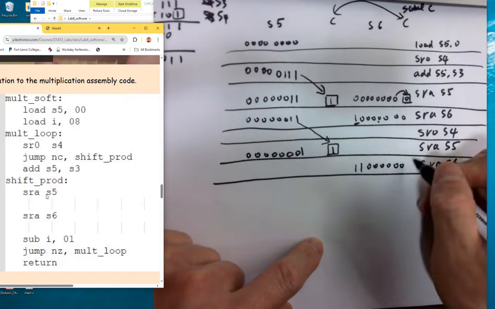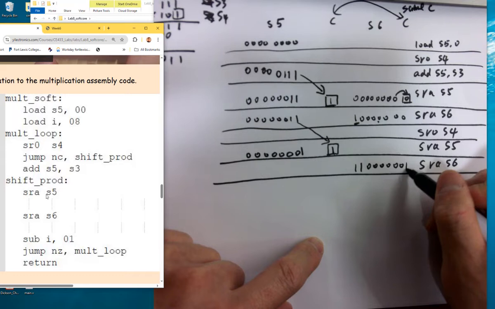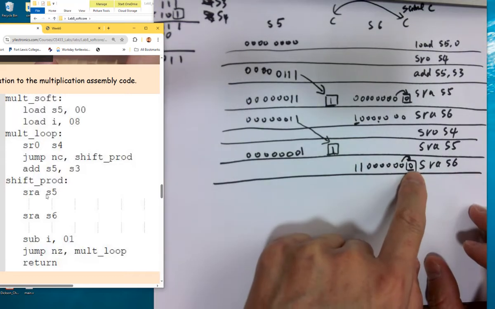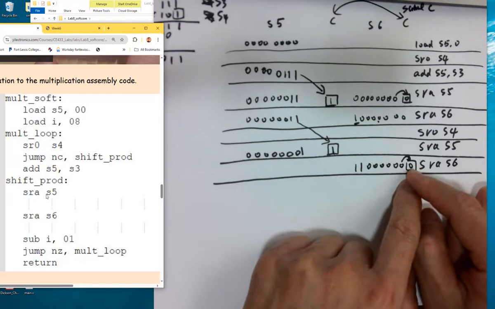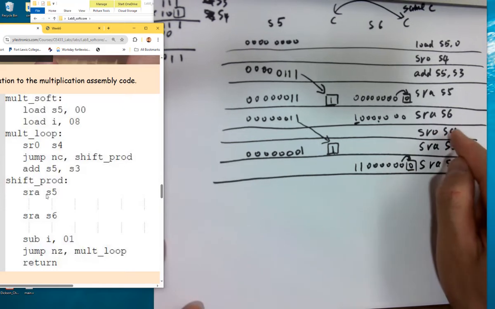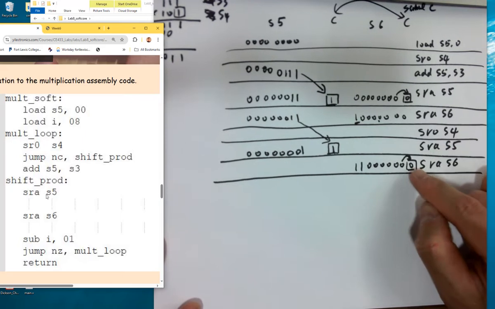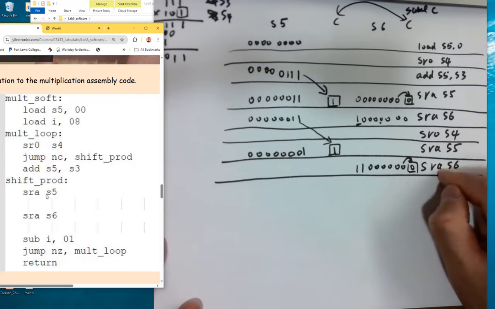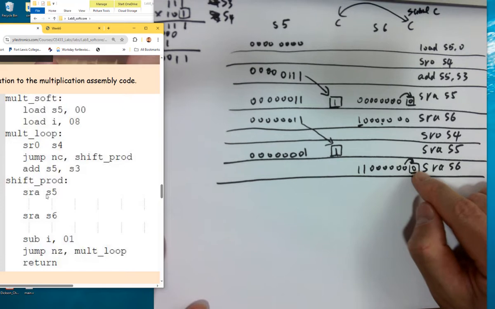Where's the current C now? I can label it here, it doesn't matter. It's just the same C. So what is the C now? 0, right? Still 0. And that 0 will come back to SRA5 next time. So it's actually being overwritten by SR0, S4, because this is being executed before this SRA S5. So this C is really not doing anything, right? It's being overwritten by 2 in the sequence. Even though it's doing a C here, it's not doing anything. This C is being overwritten immediately after.